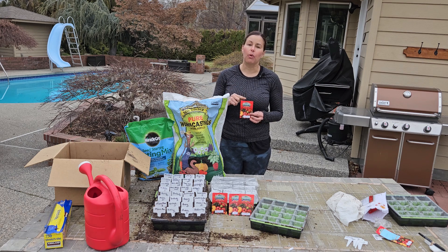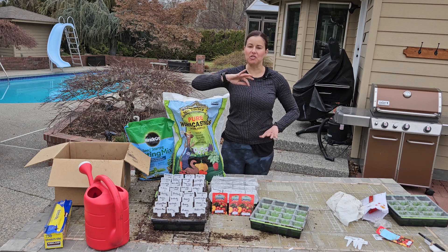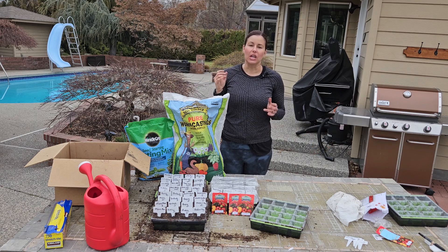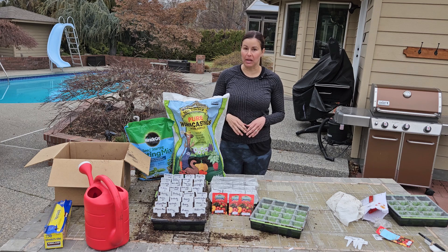I think it's important to have a mixture of tomatoes, and that is what I order for my determinate tomatoes. Indeterminate tomatoes are those cherry tomatoes that grow so tall and wide they kind of take over, or those beautiful beefsteak or heirloom tomatoes — those can be indeterminate tomatoes. And that's what I grow in my garden.